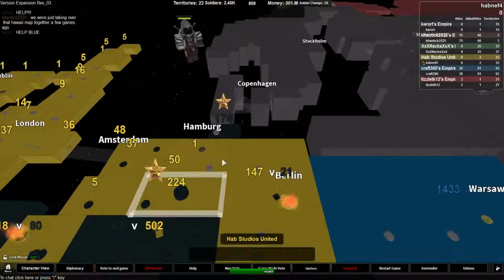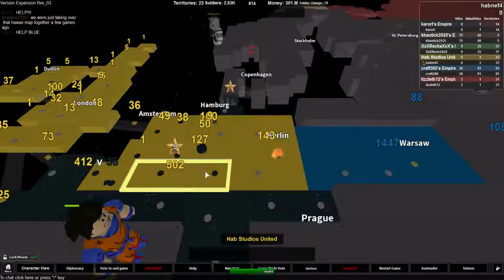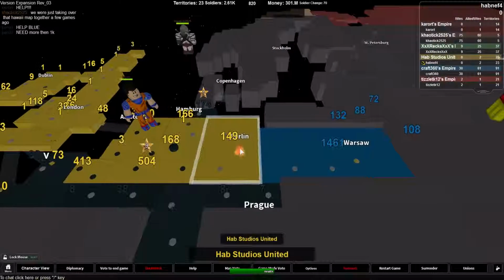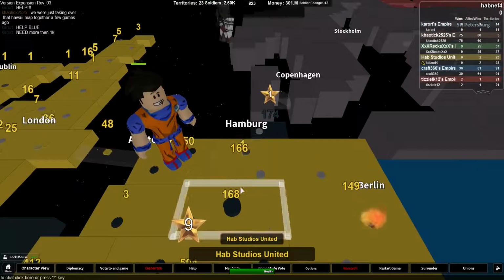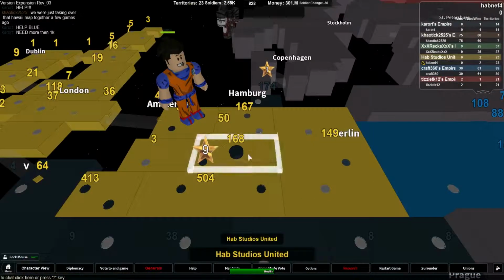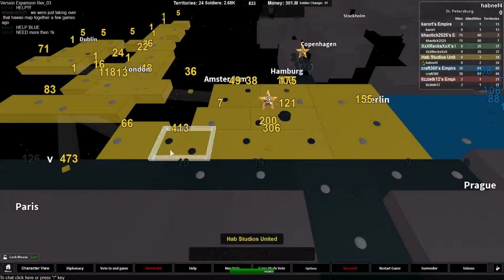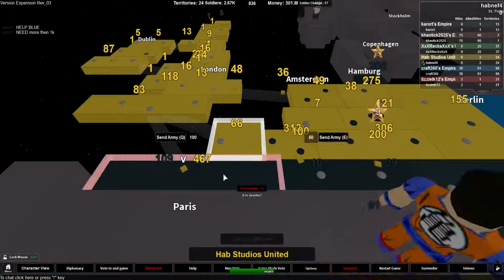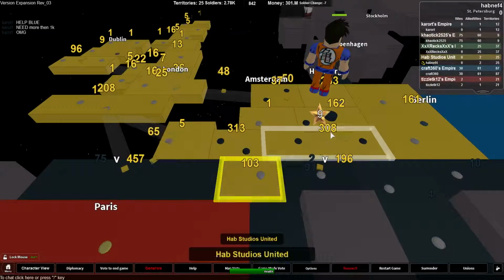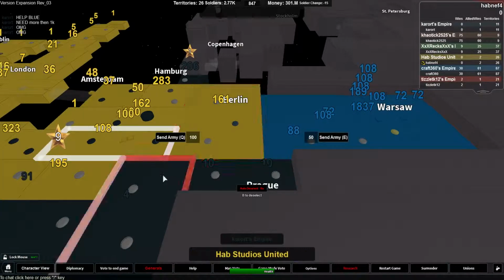Help, Blue! No one's gonna help you! Never mind. Need more than 1k! Too bad. Why are you going that way? Oh. You should not be automatically sending. Okay, I have 504, send 100 there. No, send 200 there. Send 100 there, send some over here. Automatically send there. No, actually don't automatically send there. I need some troops over here.